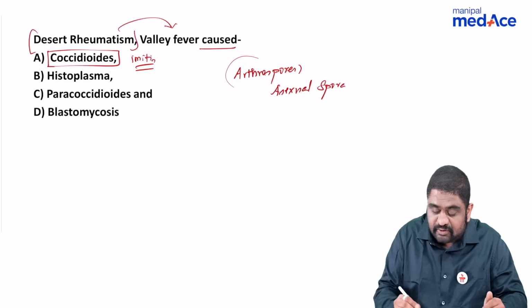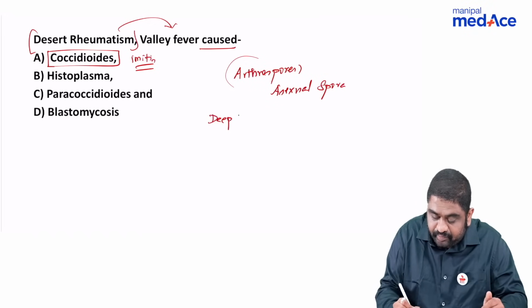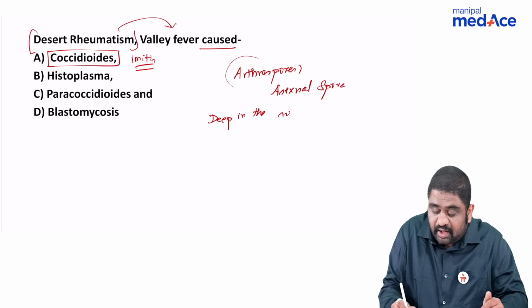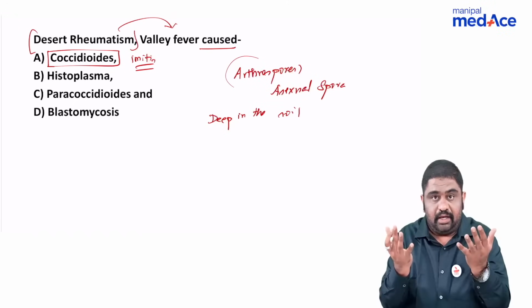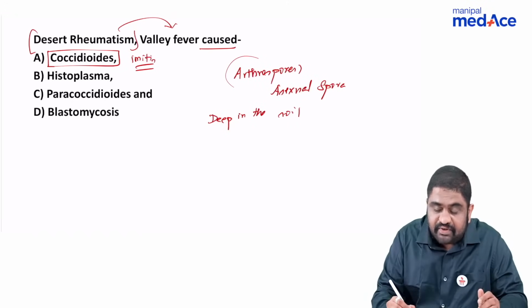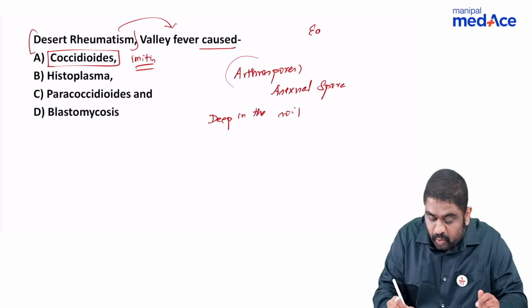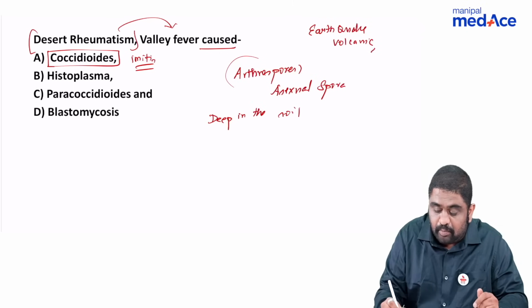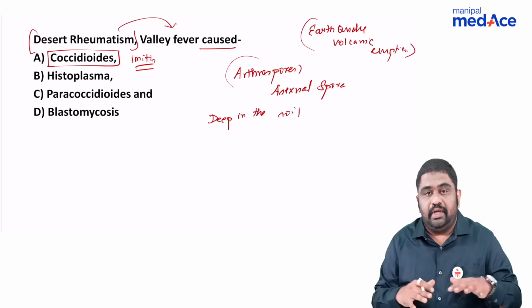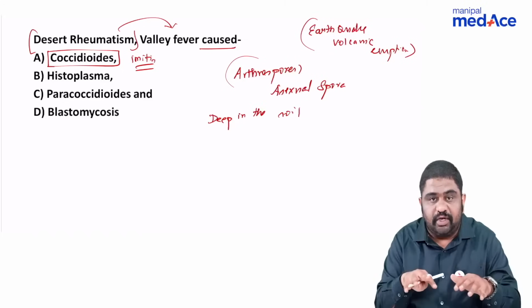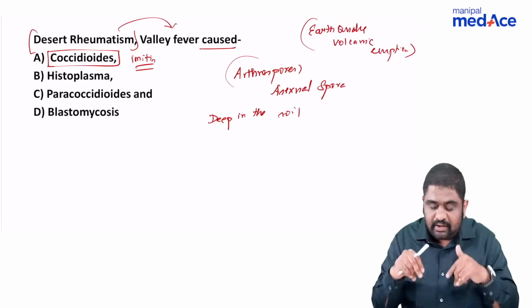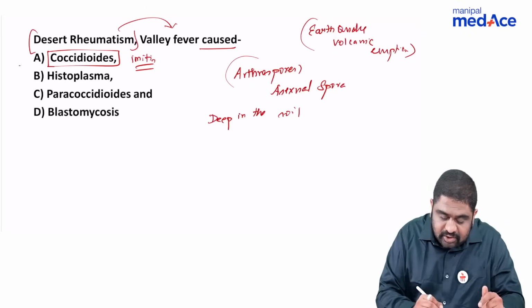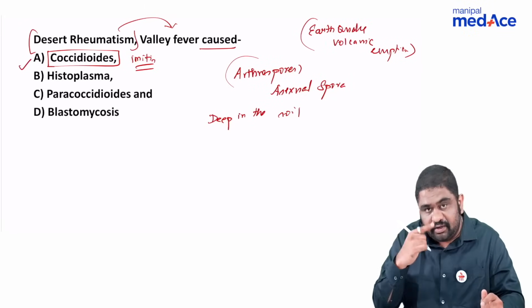And these organisms are present deep in the soil. And they come out into the atmospheric air when there are cataclysmic events or natural disasters like earthquakes, volcanic eruptions, tsunamis, movement of tectonic plates, etc. And under the debris area, those people who are walking through the debris as survivors will be inhaling these organisms easily, and this coccidioides is capable of going to the brain if it is inhaled.